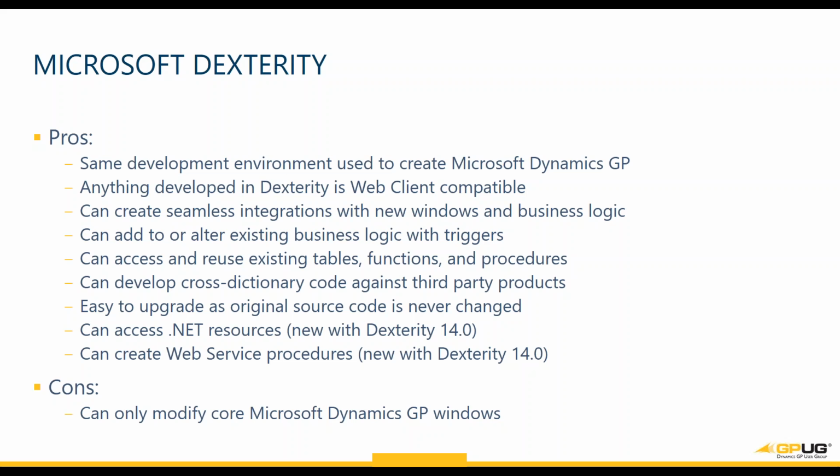Dexterity customizations are very easy to upgrade, and one of the main reasons for that is that with Dexterity, you never actually change the original source code. And in fact, unless you are a source code partner, you don't even have access to see the source code, but you don't need to see it to be able to write customizations. That's one of the beauties of Dexterity.